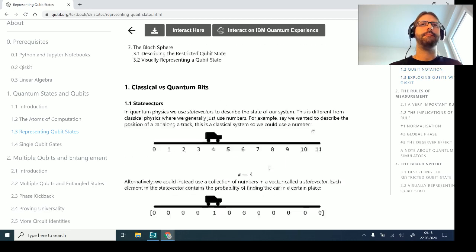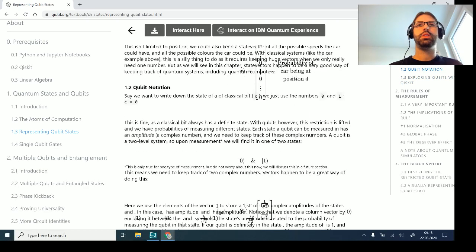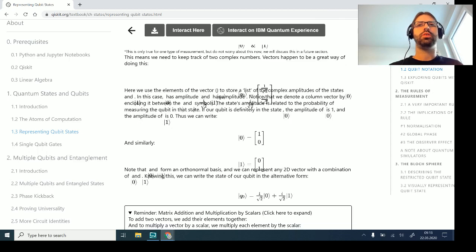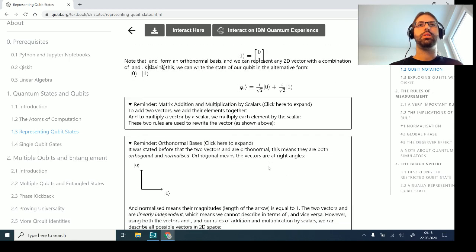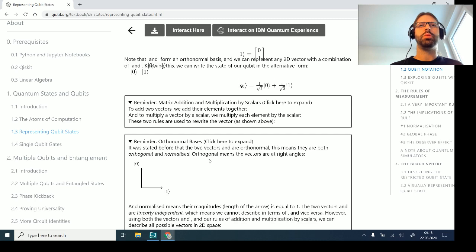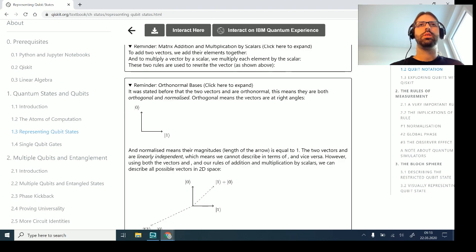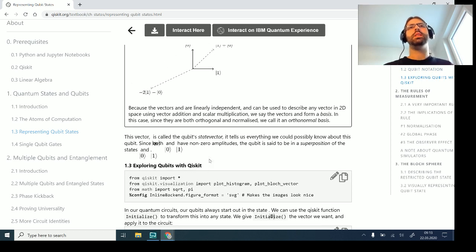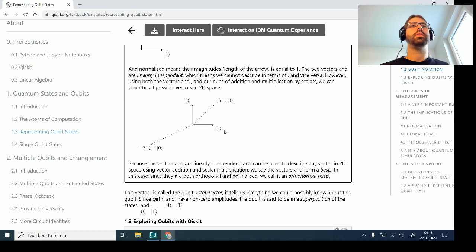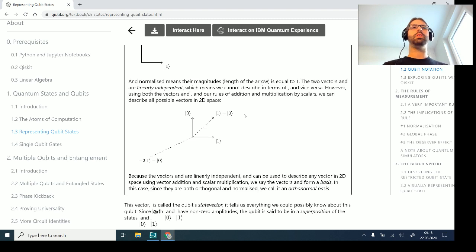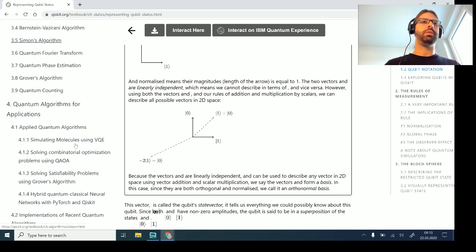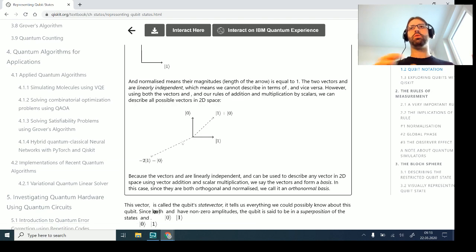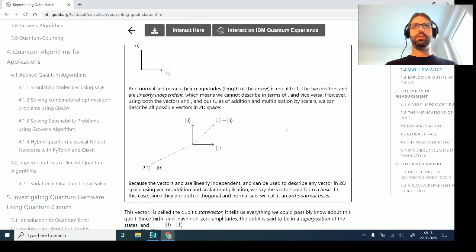Okay, interesting. Qubit notation. This is also new. Remind matrix addition. So there are some reminders of previous sections. It's funny because the level at which you're treating some of the concepts in here versus what you can probably find in VQE, there's sort of a huge gap, I'd say.